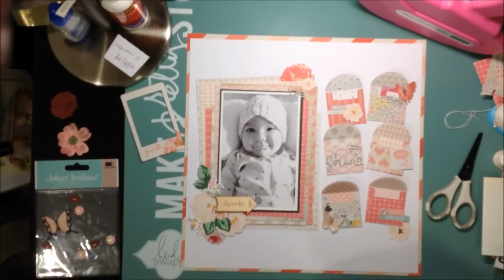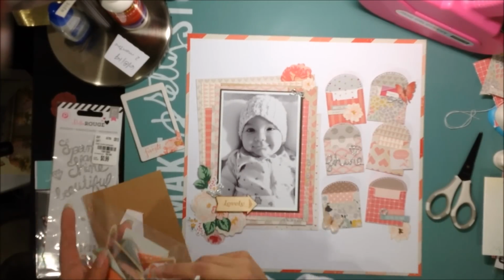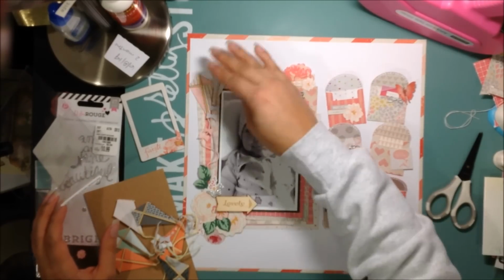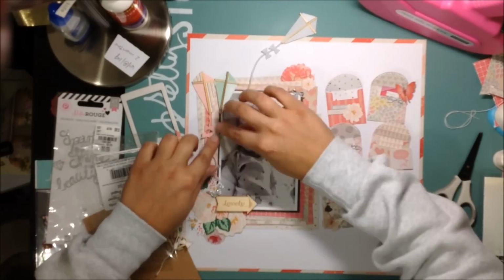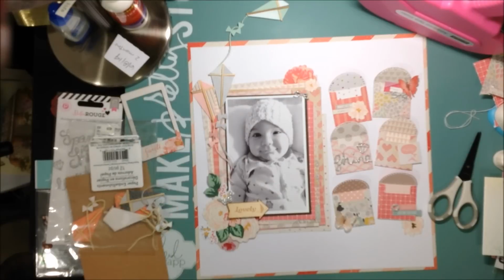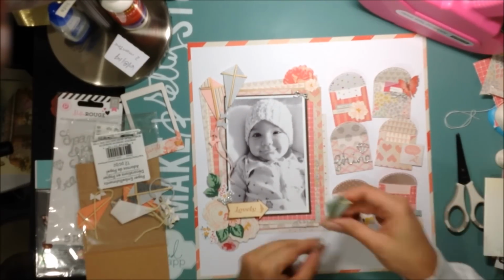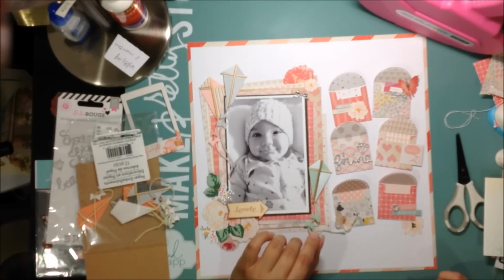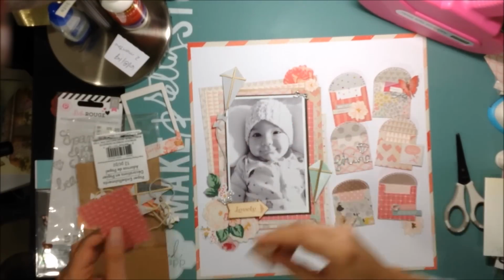I think I add one more flower in the end. I also realized in the end that I hadn't added the doily. She has a really pretty heart doily on her layout, and I had a doily on my desk. I just forgot about it. Since I used the little kites, I forgot about the doily, and then I was going to add it, but I had glued down those kites with Scotch quick dry adhesive, so that wasn't going to work. So I just let it be. So I'm missing the doily, sorry. But yeah, that's what I'm doing now.